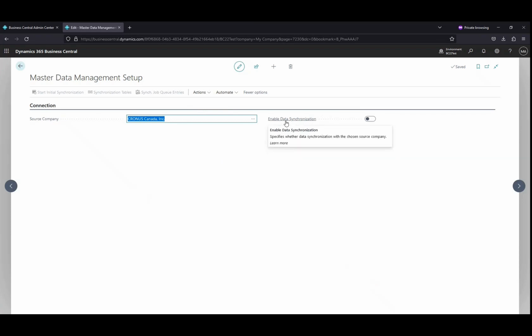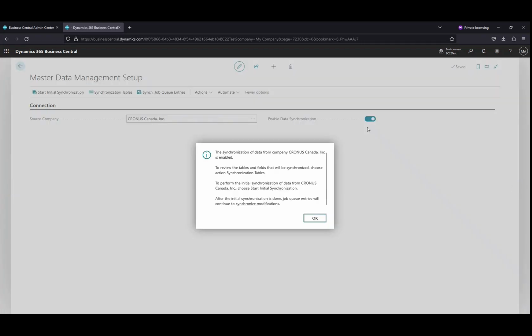And then we have to enable the data synchronization field. Once we enable data synchronization, we get this message: the synchronization of data from company Kronos Canada is enabled.